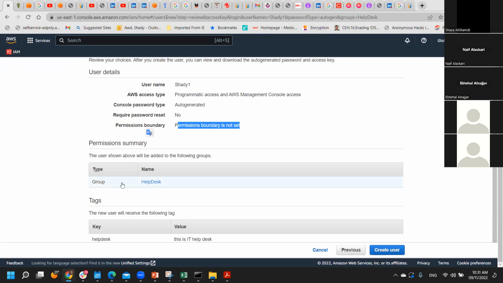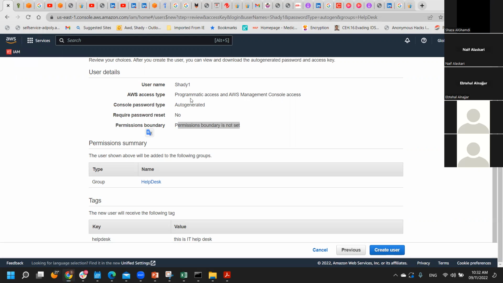Okay, guys, so this is the group, this is the permission, and again, these are the keys. This is the keys here. Keys again is an extra information. They said that this is IT help desk, and again, lastly, I can just hit enter.